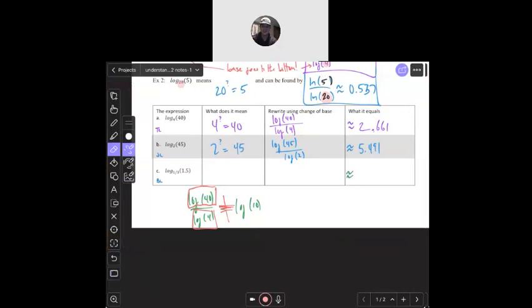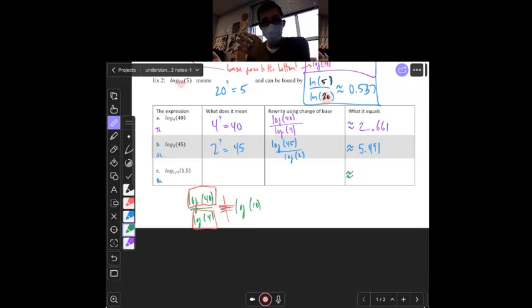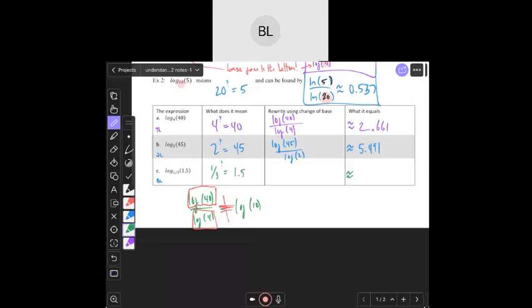All right, Brian, last one. Log base 1/3 to the what is 1/5 or 1.5. Okay, so I like part of what you said. I don't like the other part. You shouldn't be saying log base. You should just be saying 1/3 to the what. So 1/3 to the what is 1 point. Then how do we change that base?